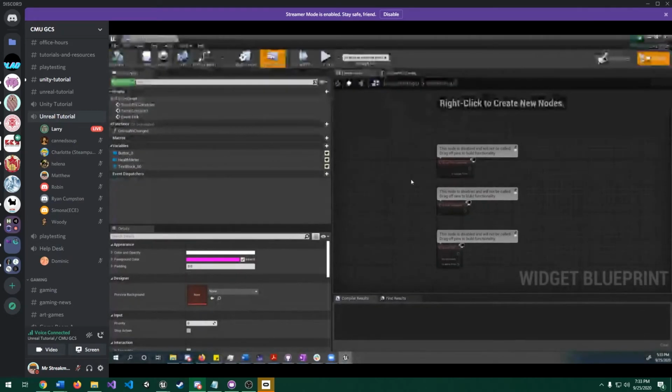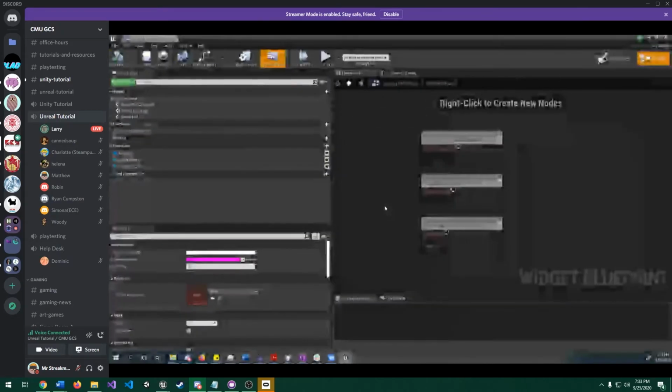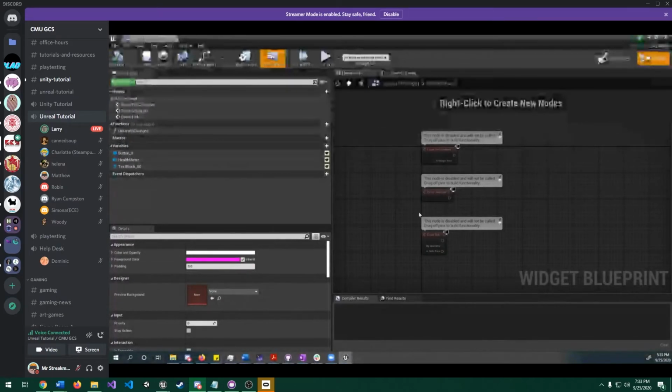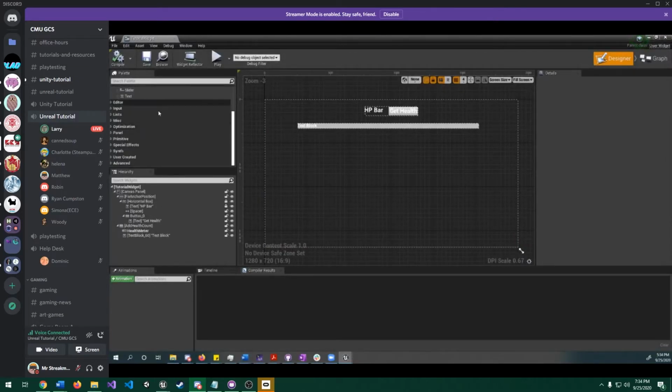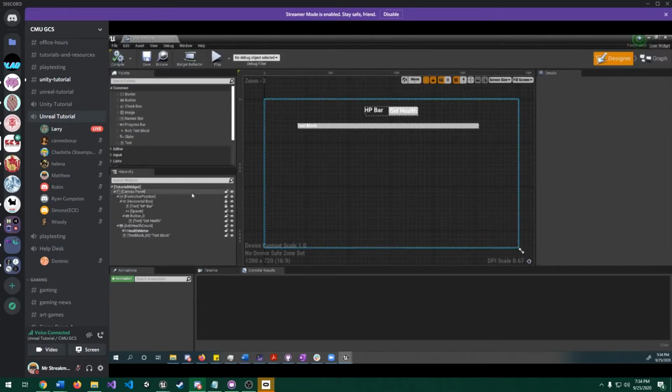So there are certain changes, but you do also have an event graph and a lot of similarities. A lot of Blueprint things carry over. Some of your functions obviously won't be the same, because the blueprints don't extend from the same base class. So for making UIs, you've got this, which is basically the UI version of your components menu.